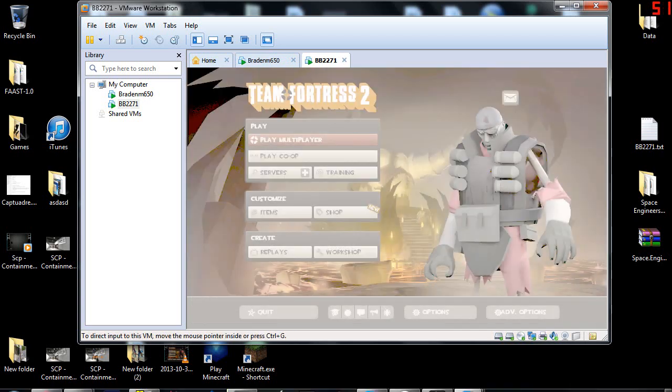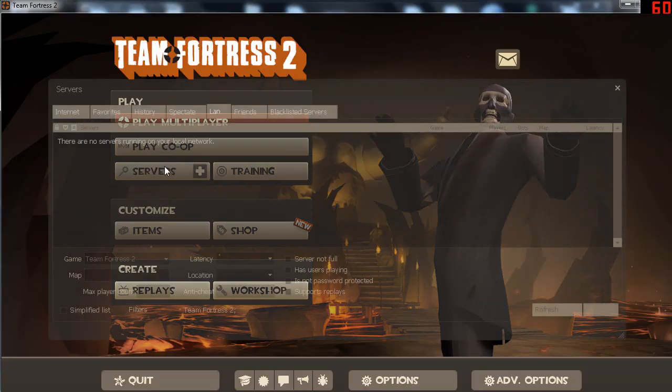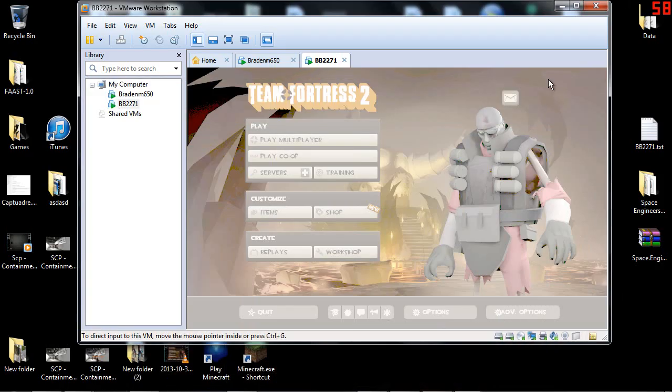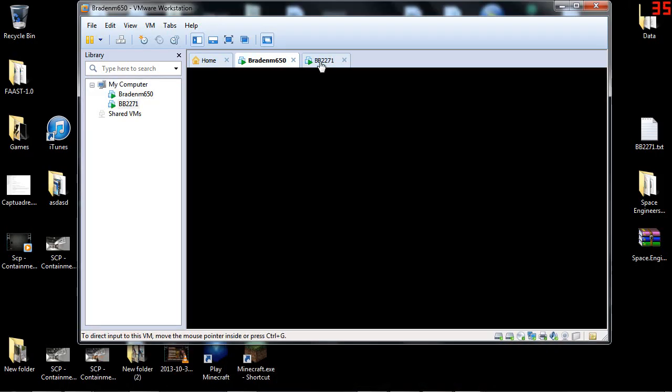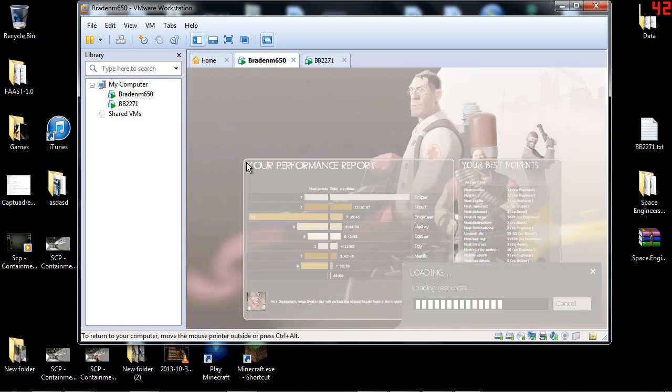Now there's one problem, even though it's LAN. Sometimes your main account on your computer can't join it. Like yesterday it could, but today it can't for some reason. I don't know, it's buggy. So we're just waiting for it to load. So yeah, if you guys need any help, just comment or ask the actual founder of this method. Like I said, his channel will be in the description, so go ask him stuff.